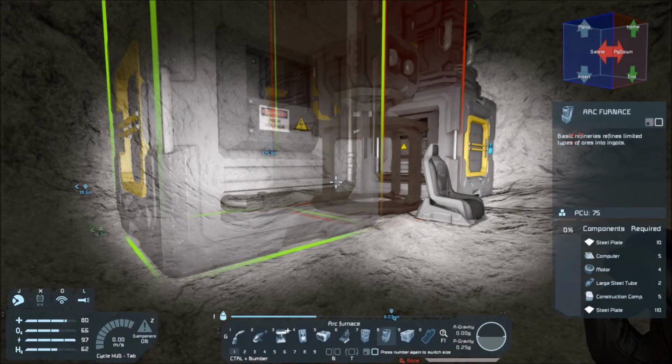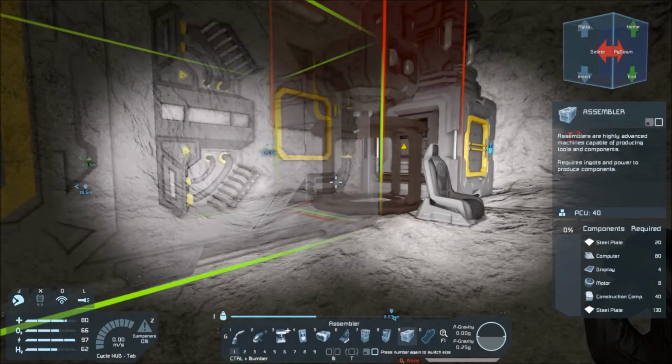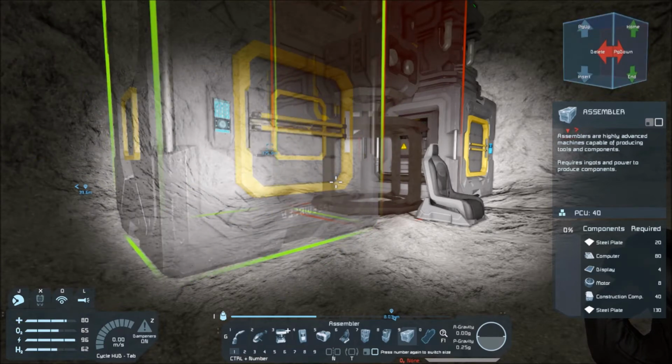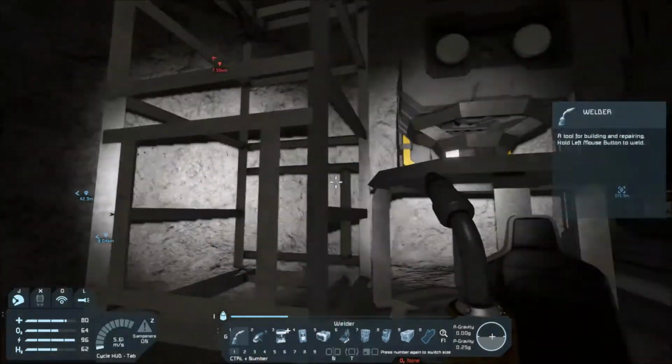So I'm going to make not the arc furnace, but number 9, the assembler. And I'm going to stick the assembler using the keys in the upper right corner of your screen. Page up to go up, then to turn it around, I need to do page up, page down, turn around. So there, that is how the assembler looks. Plop that frame here and stick those parts into the frame.